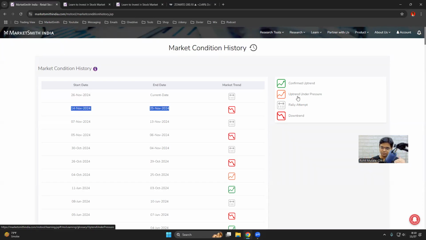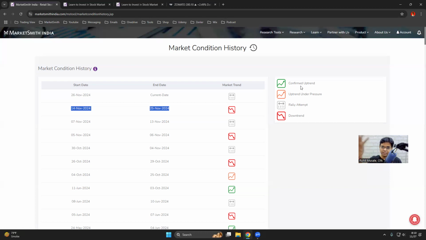The weaker the market conditions, the more strict your filter should be. The weaker the market, the more points you should demand from the chart. That is what I'm trying to convey to you. If you understand what I said, it will help you avoid a lot of losses. Profits are not guaranteed, but you can avoid a lot of losses, a lot of pain in the future. So remember, confirmed uptrend means we have to buy fundamentally strong stocks, even if they are technically not in an optimum situation, which we want.